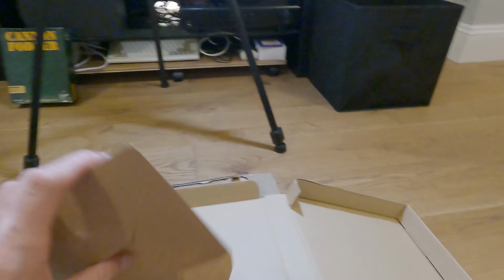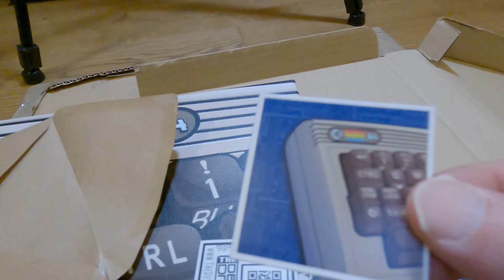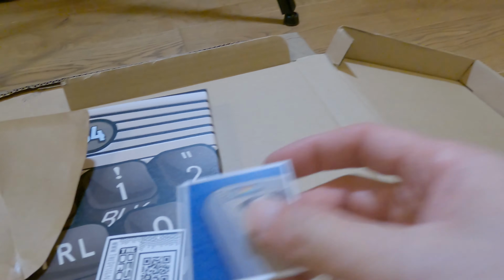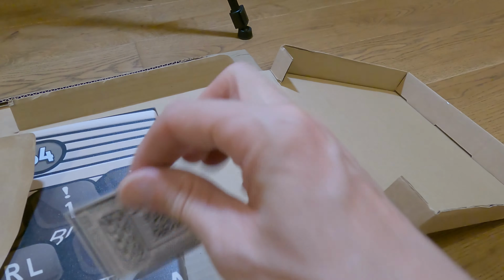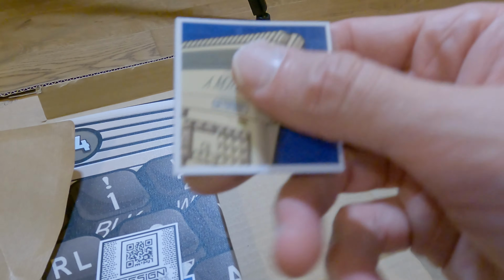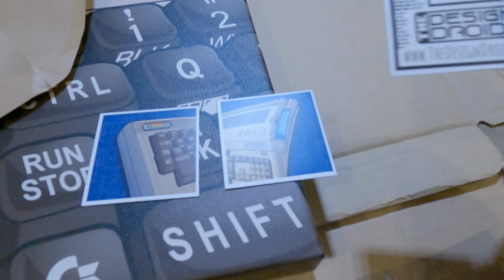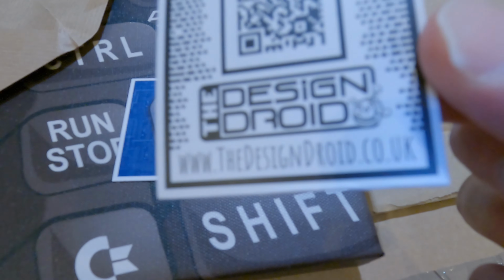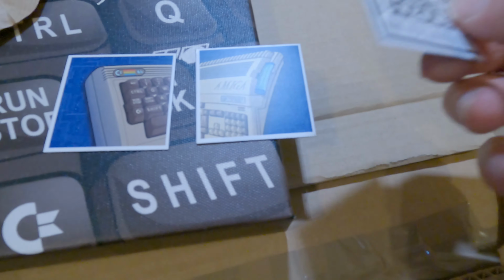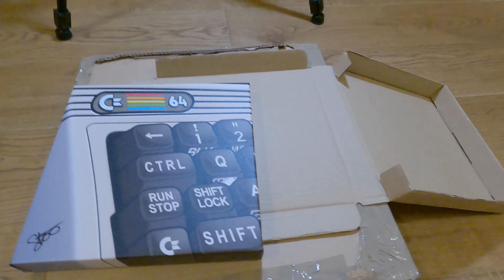What's this? Oh, what's this? Are these little magnetic? What are these? These are like little, are they magnets or they're just stickers? They're quite thick. Ah, these are like little stickers as well. Oh, that's really cool. So there he is. He's the designdroid.co.uk, and I could highly recommend it. From the looks of this, I'm quite happy with this. This is very good already. Little thank you from Stu.